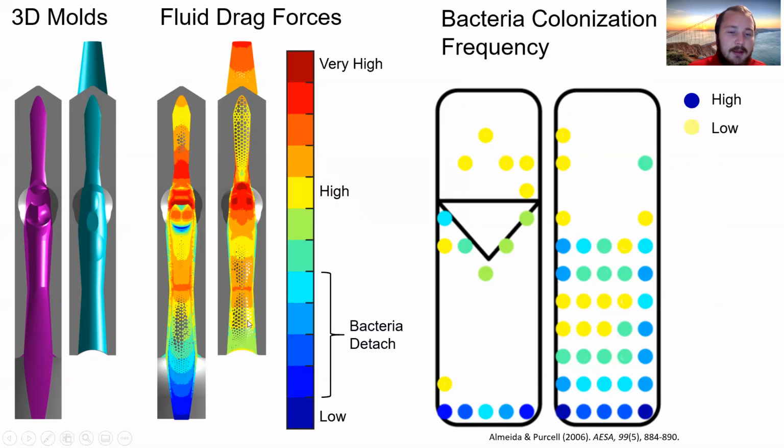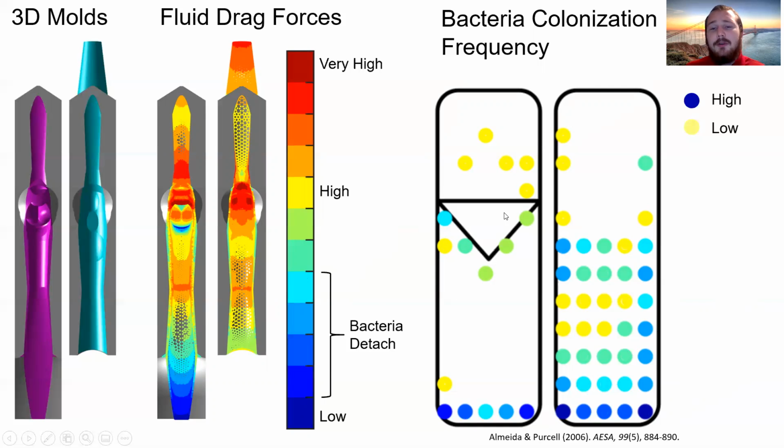Now, just above that is a region that I'm calling a saddle-like region. It has a high point in the middle and low points above and below that. So the predicted drag forces are higher in the middle and they are lower above and below the saddle point. So this can be compared with the rectangle on the right, where we have saddle-like colonization patterns. In the middle, it's less likely to observe bacteria, but then above and below that, it is more likely to observe bacteria. And that mirrors what we see with the fluid dynamic simulation.